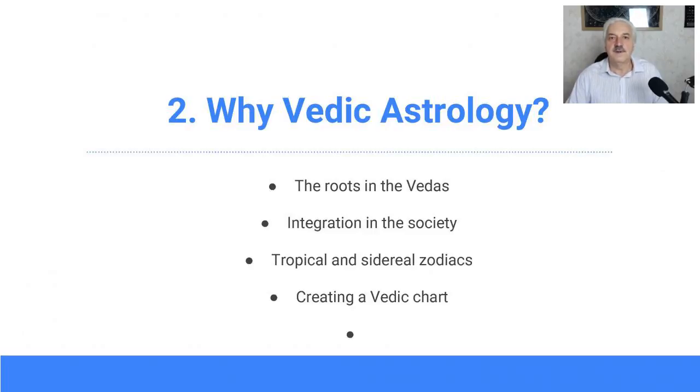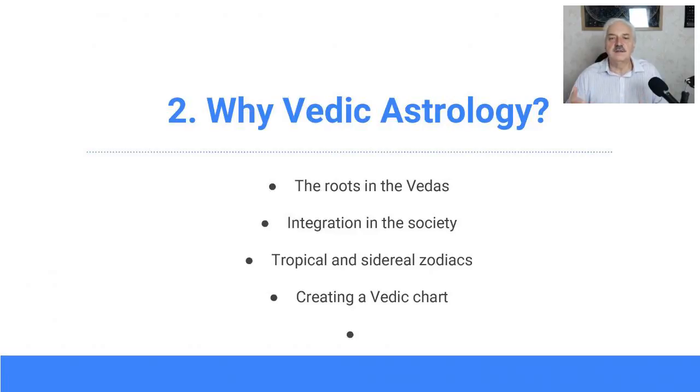But that's not so. The thing is that the knowledge, like the Vedas, like Vedic astrology, was transferred from father to son for who knows how many centuries. So the origins of Vedic astrology are lost in our past. Nobody knows when it all started. But to measure by the date of some particular manuscript is not correct. It's when it was recorded ultimately, normally not at the very early stage of the existence of this knowledge. So in the second lesson, we'll be dealing with Vedic astrology having its roots in the Vedas.